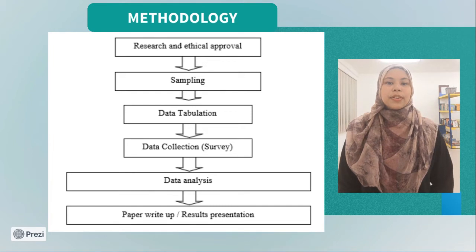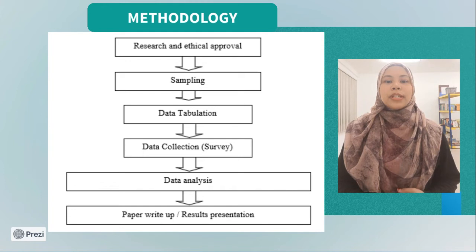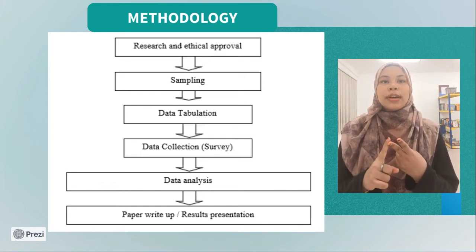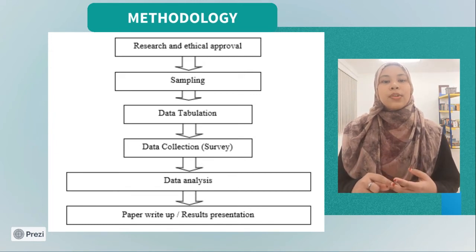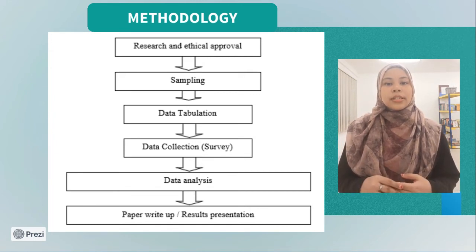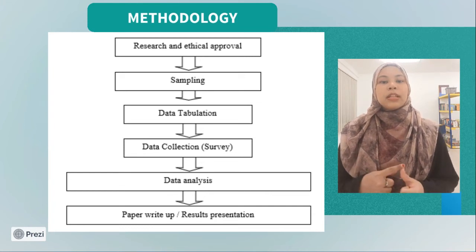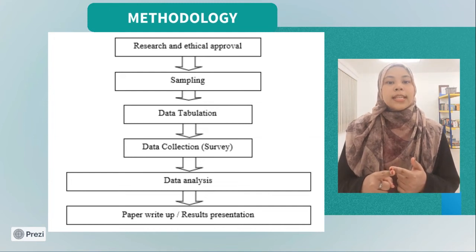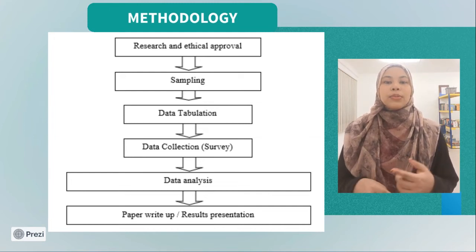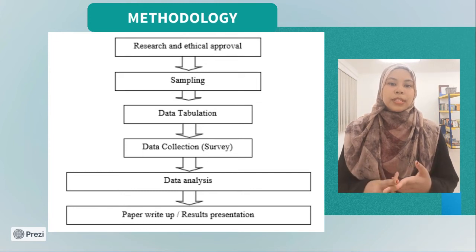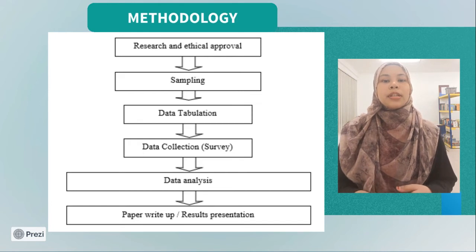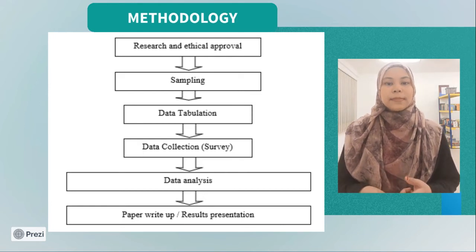This study used a cross-sectional study design. All Year 1 Kulliyyah of Allied Health Sciences students will be given 2 questionnaires, which are the refractive error questionnaire and the dry eye questionnaire, which is the OSDI questionnaire, and they will be asked to complete those questionnaires. The questionnaires will be distributed via email, QR code, and an online messaging platform, which is WhatsApp. And lastly, the OSDI scores will be compared between myopia, hyperopia, and emmetropia students, and statistical analysis will be conducted in order to determine the association between refractive errors and dry eye symptoms.